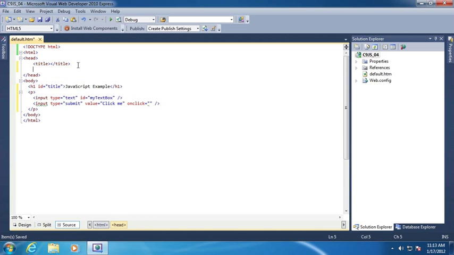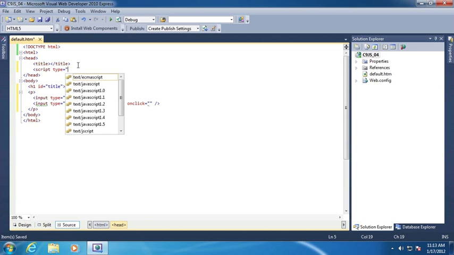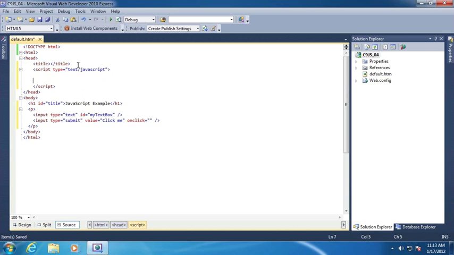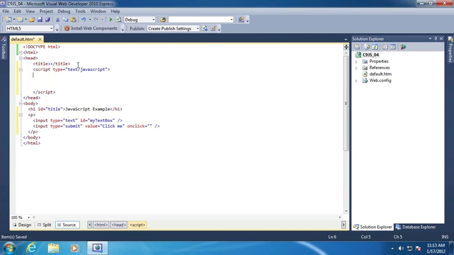All right, let's add a script tag. And if you can't remember what goes in the type, that's made easy by auto-completion again. I'm getting auto indentation levels, so I can just hit the tab on my keyboard and I don't have to worry about using the space bar a dozen times to line everything up correctly.